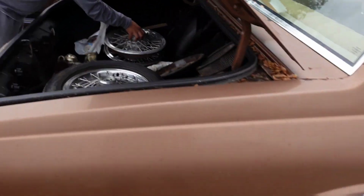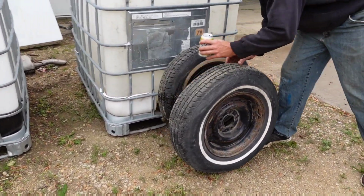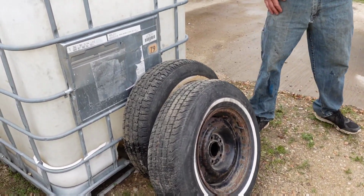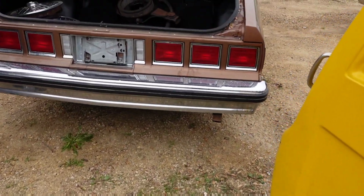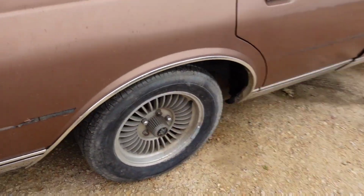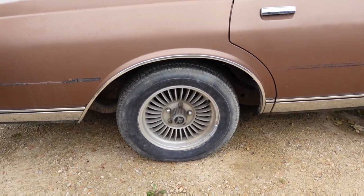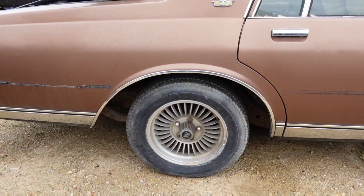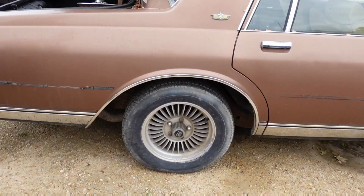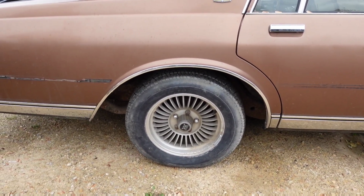Alright, well. Oh, look, there they are. Yeah. The white wall. I think all those needed was just valve stems. I don't know if I'd run them down the highway. They're 100 years old. What are those wheels out of? They're just some stuff I had laying around, and they held air, so I threw them on. Yeah, Western, I think they're called. It kind of looks like a Lincoln wheel, but then it's a different bolt pattern, so I don't know what that could be.